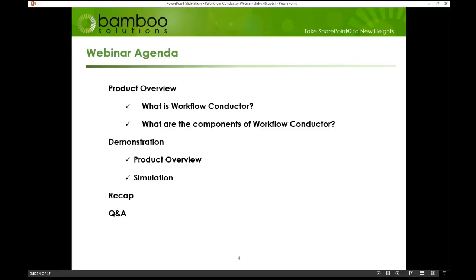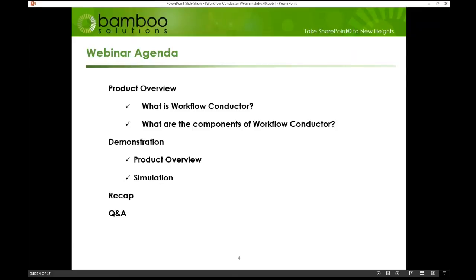Now, part of the simulation is obviously, what is the end point of the end user? If somebody is a part of a workflow process, what are they going to receive? Let's say we send out a request approval type of workflow. And we see those more and more popular these days. So what is the end user that's part of that request approval? What are they going to see?